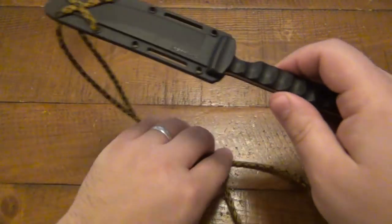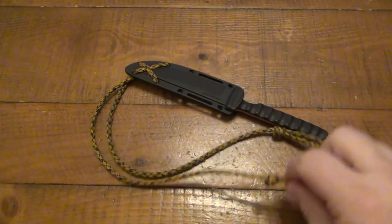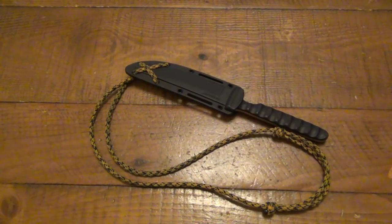So you guys know I love my neck knives, and I will do a video in the near future. When I say near, I mean sometime this winter, on my entire neck knife collection, because it has grown substantially. So stay tuned for that. But had to show this before I go, because I know people will be like, dude, where's the neck knife? We know you carry them. So there it is. Went back to the Spike.